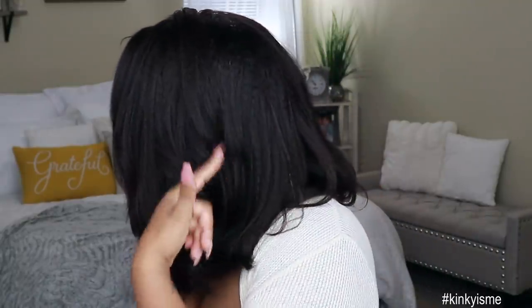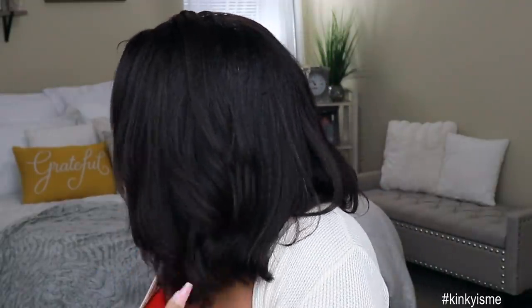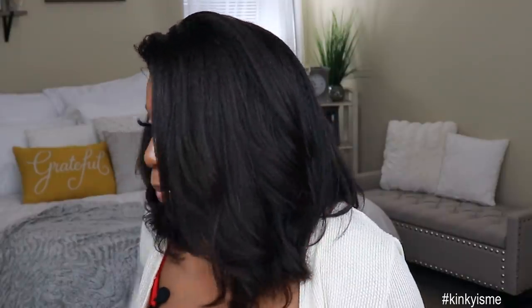If you are someone who wants to keep the length on the side, guess what? You can do that. You can keep it all one length if you want to. She is a lot of hair, and she also has some weight to her. That also tells me this is a higher quality human hair unit. It's not heavy to the point that it's hurting my head, but it does have weight to it, to the point that I can tell the difference between this one and maybe some of my older, cheaper versions of a yaki straight or a kinky straight unit. So be mindful of that.